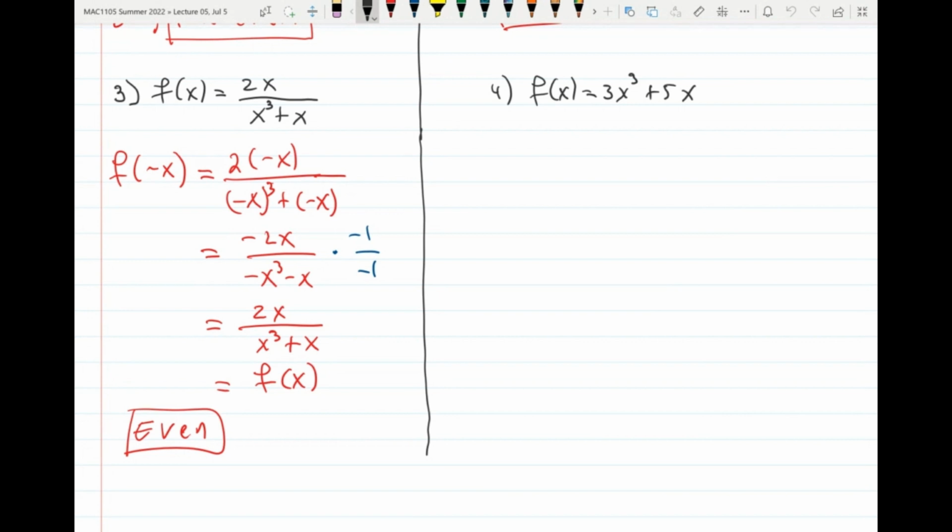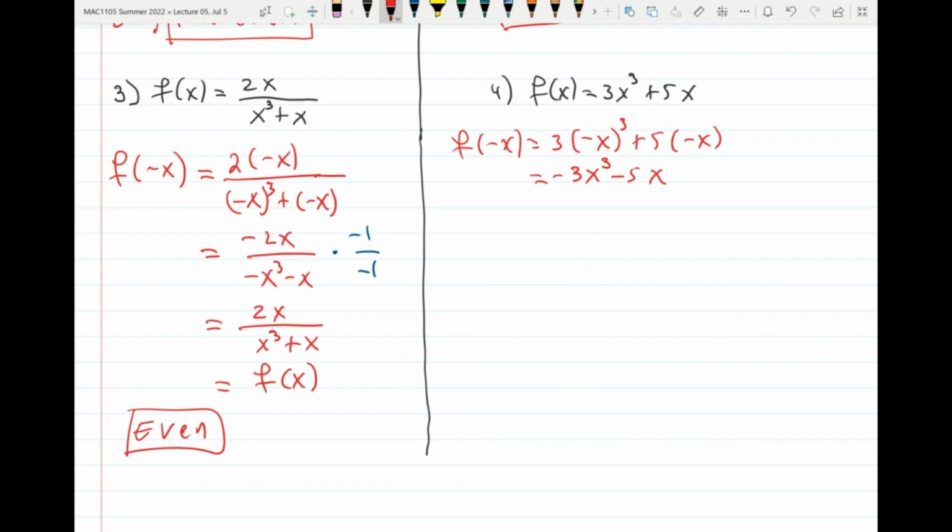Anyways, let's do number 4. Again, you always do the same thing. Okay? So plug in negative x and then just let it roll and see what happens. Just be careful when you plug in. Okay, so what happens here when we plug in? The negative survives in the first one, and the negative survives in the second. Now, this is not a fraction, so there's no trick that we can do here, okay? So either this is equal to our function or not. Is this the same as our function? So what can we deduce from here? No, we can deduce that it's not even.